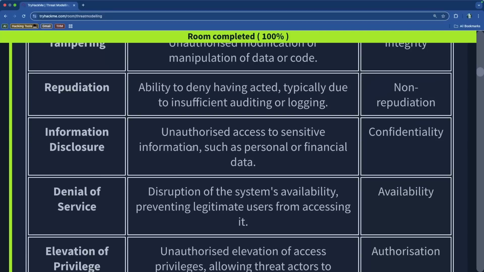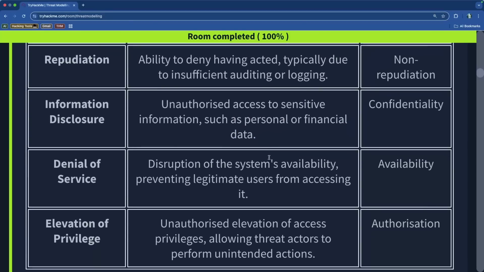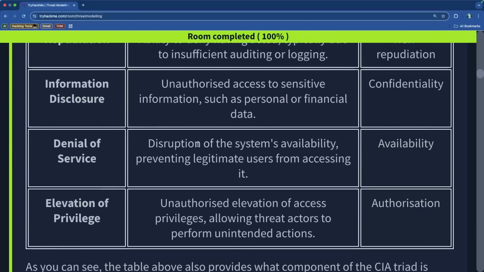Unauthorized access to sensitive information like personal or financial data would be information disclosure. Denial of service is the disruption of system availability, so the service has been denied to legitimate users. And elevation of privilege is somebody being able to elevate their access and authorization to do something, and obviously they do it without permission. So it's an unauthorized elevation of privileges, which allows them to perform unintended actions.